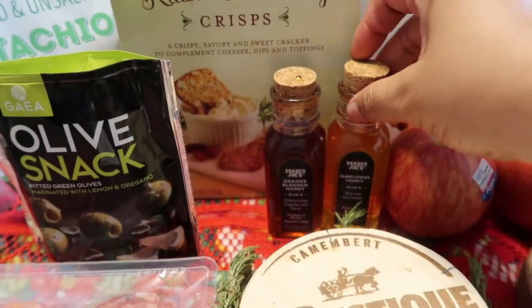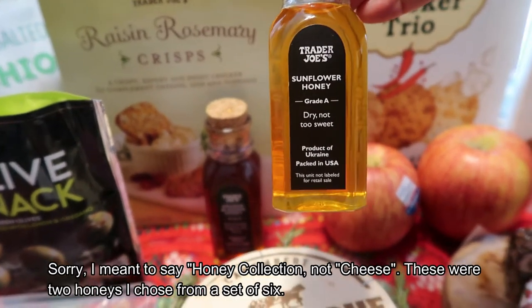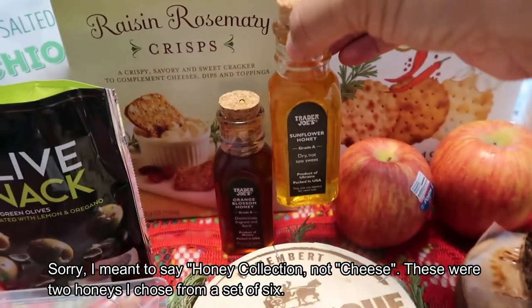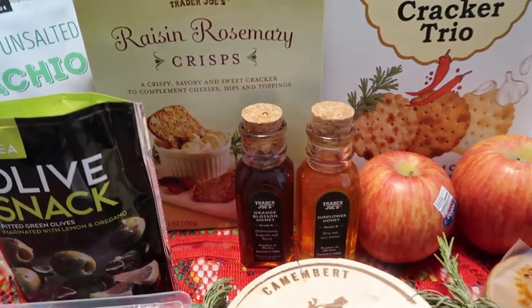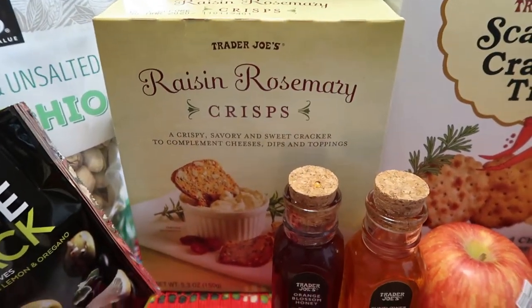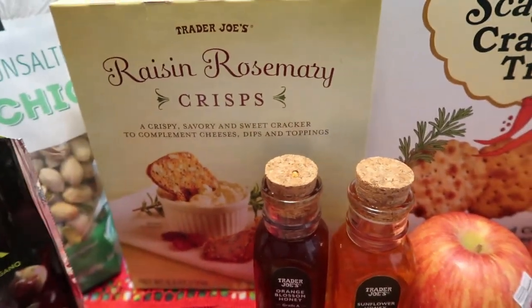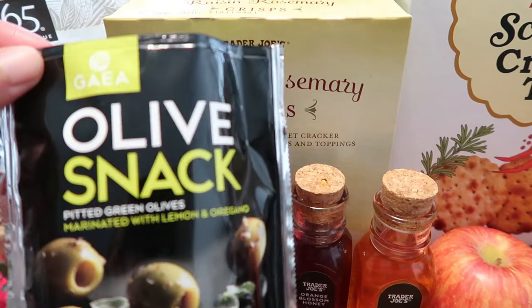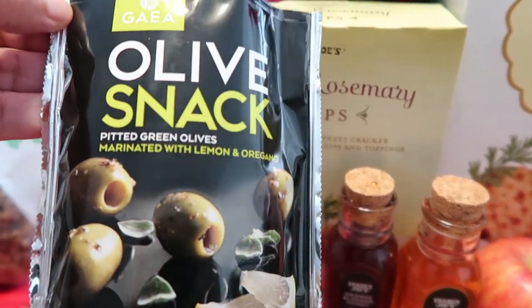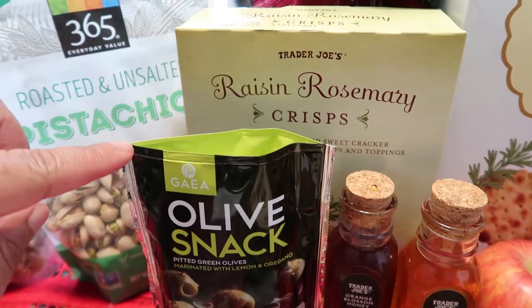I got this from the Trader Joe's cheese collection. If you guys want to see where this came from, you can look on my Trader Joe's haul. You will see all of the different honeys. Those are two different honeys. I have raisin and rosemary crisp here, and this is with yellow raisins, you guys. Absolutely cannot wait to taste that. The guy that was helping me at Trader Joe's said it was delicious. And then we have these olive snacks. I just got a little bit of olives, and that is from World Market.